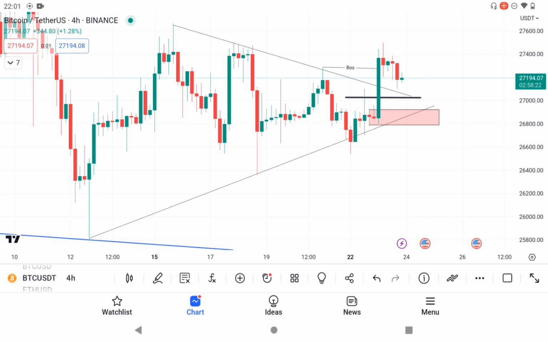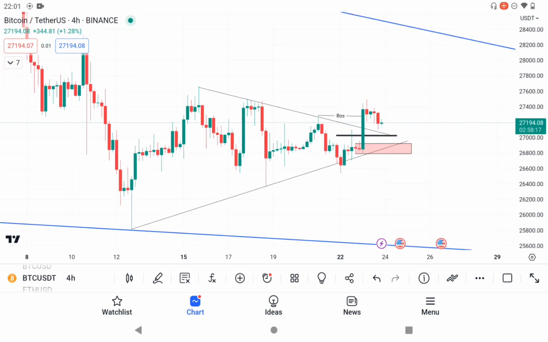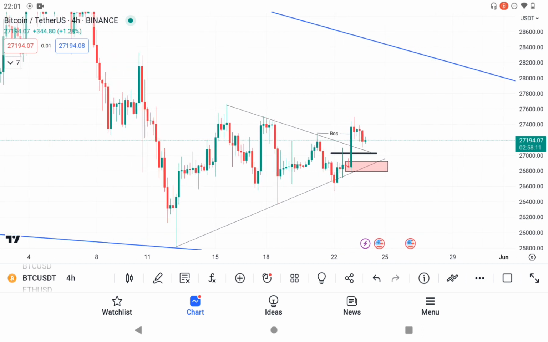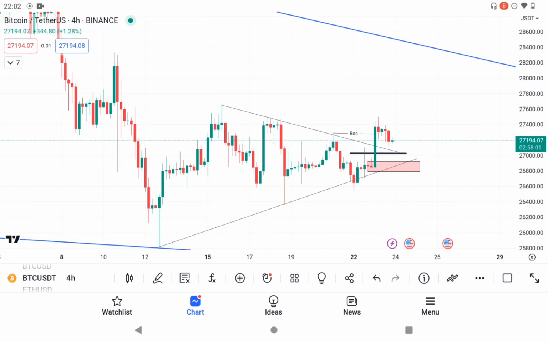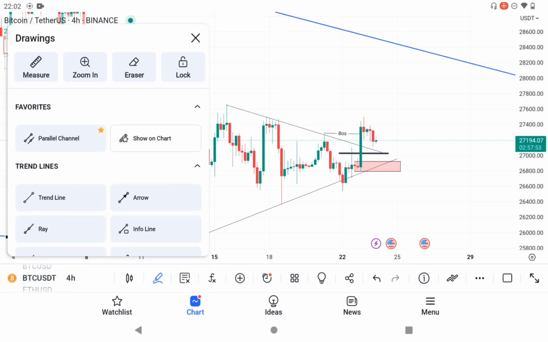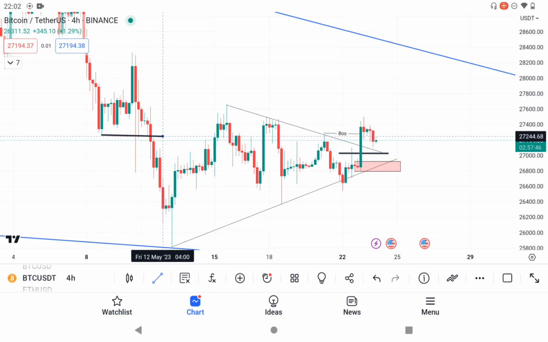Now that push, where should we target? That is the next question. That's a big question I believe a lot of you would ask me right now. Where should we target? Where is the next target? Now don't forget that the price of BTC currently, the overall trend, is still bearish. So we should be expecting lower prices, most definitely. And don't forget, on the 4-hour time frame, we had a break of structure somewhere around here.